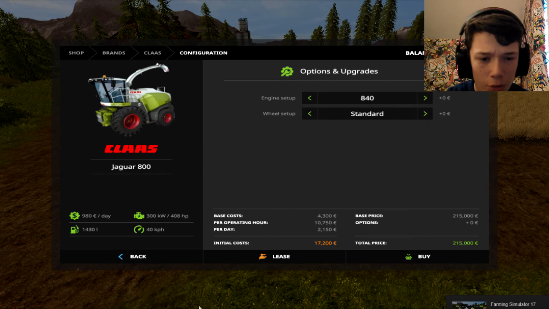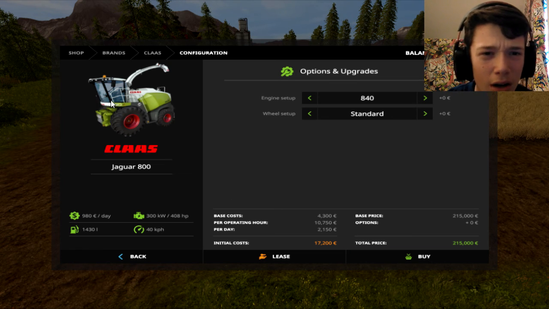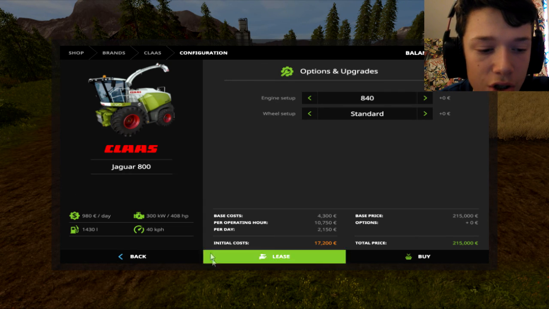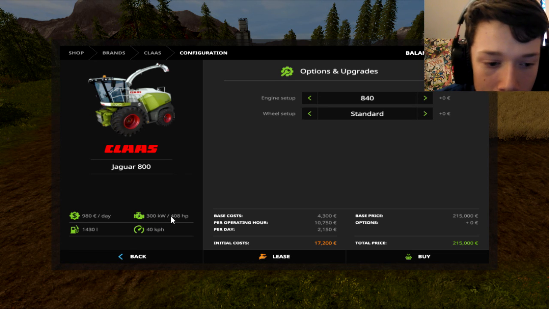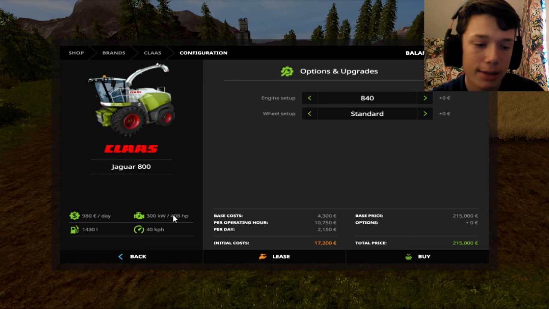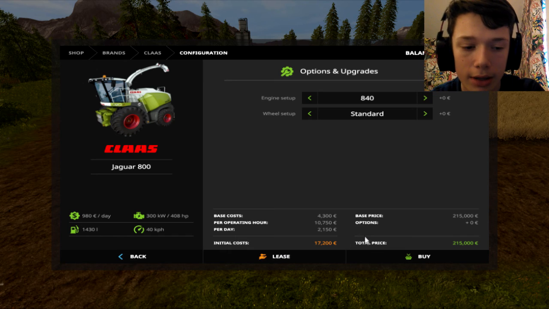I'll just buy the standard one for now because I don't want to change any of the specs or anything about it. So the tax, I suppose you could call it, is €980. The engine size is, well, not size, but you know what I mean, 300 kW, and the HP is 408, and the max intake of fuel is 1430, and the max speed it can go is 40.